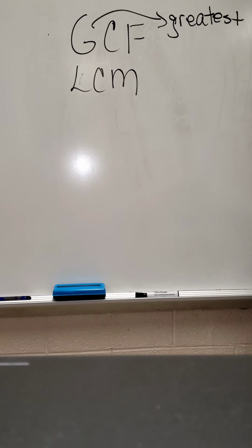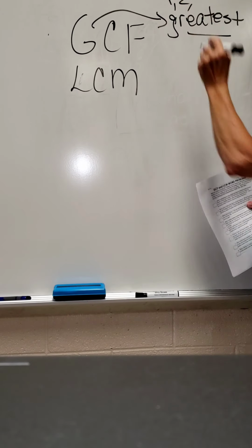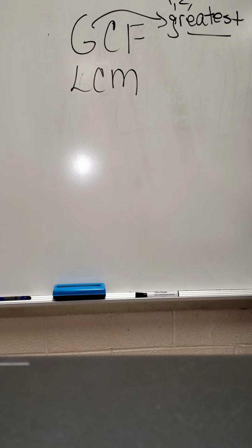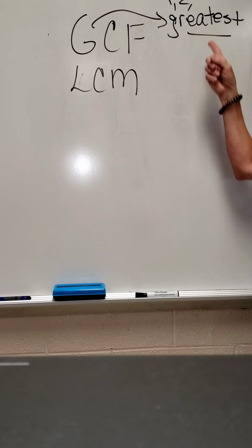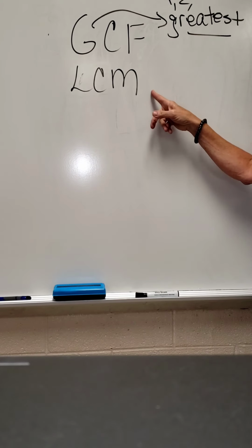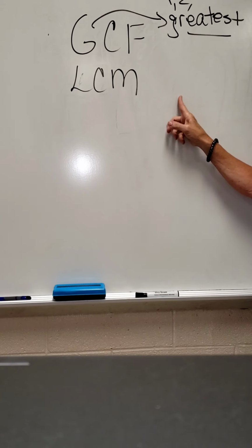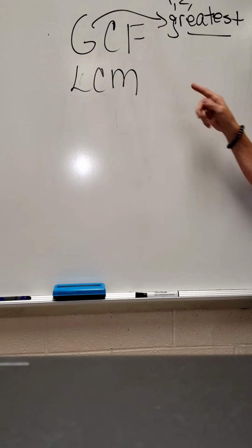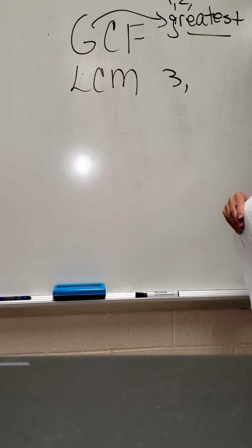Number 2, what is the key word in number 2? Greatest. Good. So we got 1 and 2. So circle that word greatest. Number 3, how many days from now will he go both hiking and swimming? Okay, it doesn't have the word greatest, and it doesn't have the word least. So here's your cue. If it doesn't have the word greatest in it, most likely you're going to do LCM. Most likely. Does that mean all the time? No, it can change on you. Number 4, what is the greatest?